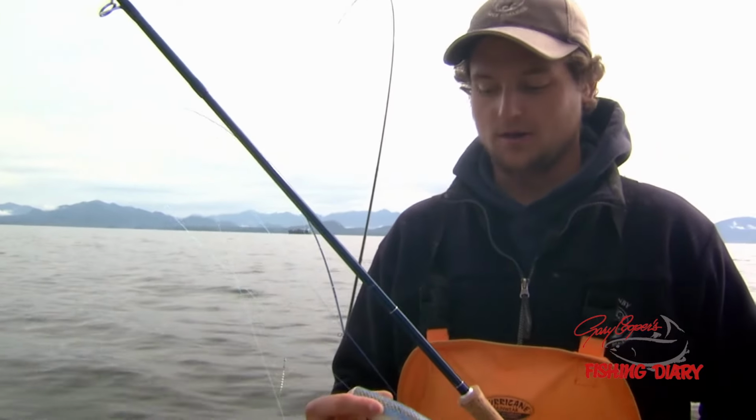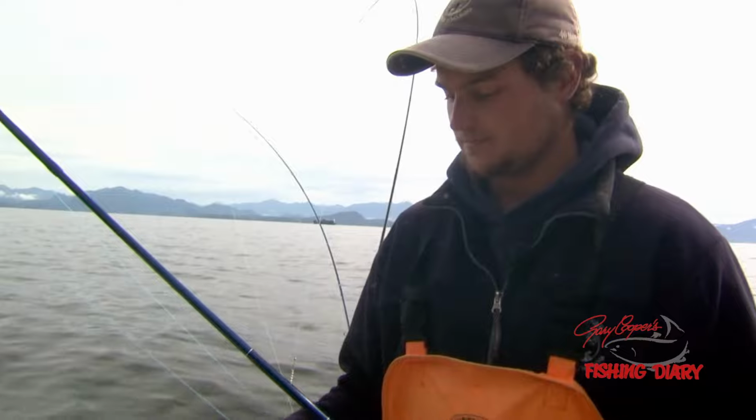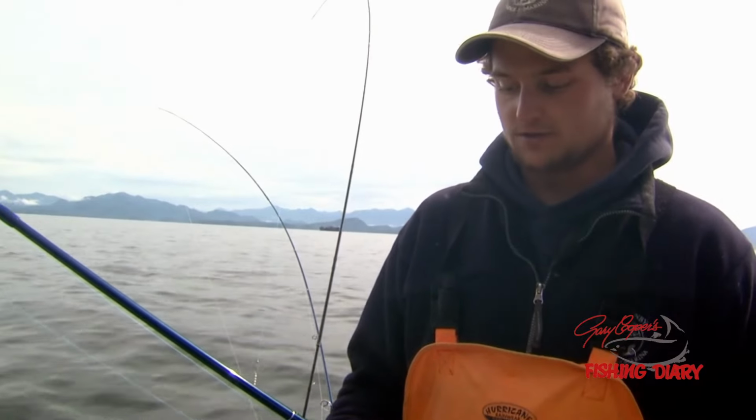We've been using Atomic plugs. This has been our luckiest plug lately. Very simple, effective way to fish. Basically, run your main line right through this hole and tie your hook on the other side. If a fish was ever to break this line, the plug would float right off to the surface and you could retrieve it.